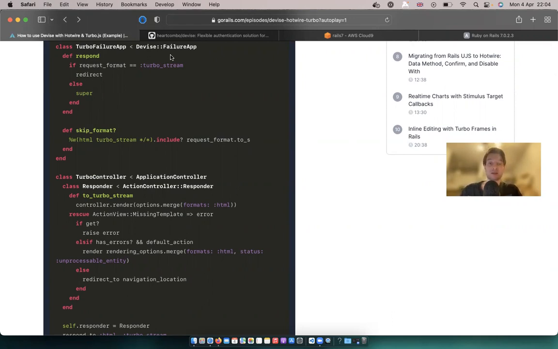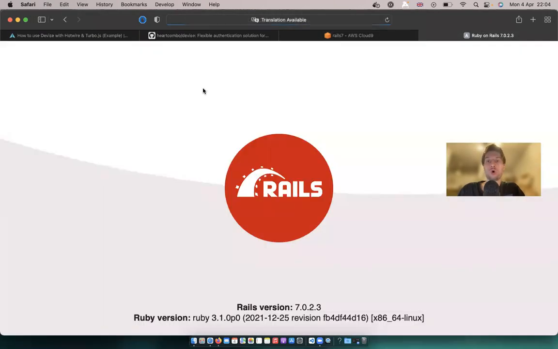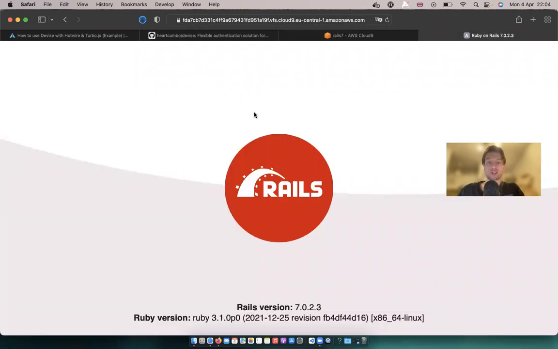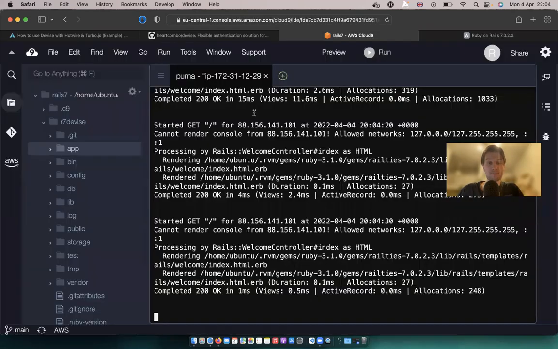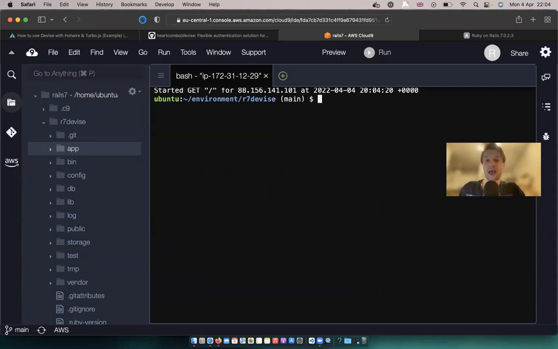Ruby on Rails 7. So my idea was to make a whole video on installing Devise from zero on a Ruby on Rails 7 application and troubleshooting it. So let's do that. As you see here, I've just created a new Ruby on Rails 7 app, and I'm going to install Devise. But before installing Devise, I will add a few pages. I'll add a few static pages.